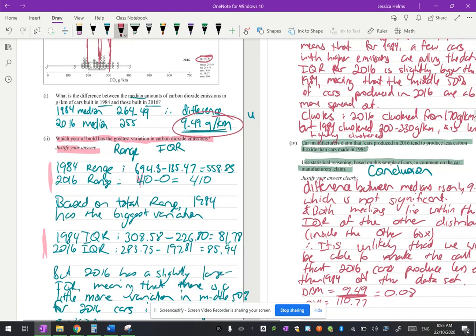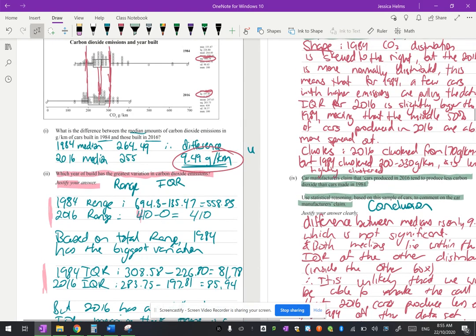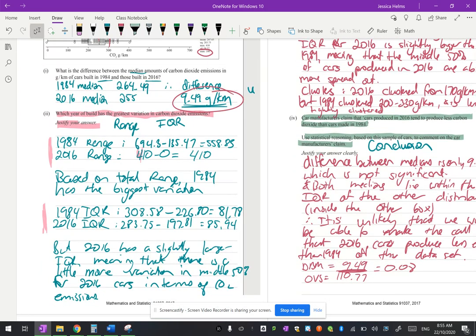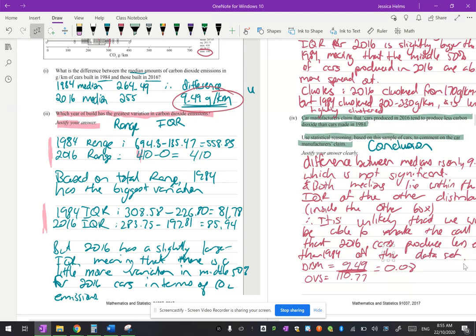This one clearly is not more than a third, and it's not more than a fifth, which we would use for sample sizes of 100. So therefore, it is unlikely that there's any statistical difference here. You don't need to use the distance between medians over visible spread, but sometimes it can make a bit of a difference in terms of making the call if it's really close. This one's not close, so it's perfectly satisfactory to just say it's unlikely to be correct because the medians are inside the other box. So that's an excellent question.